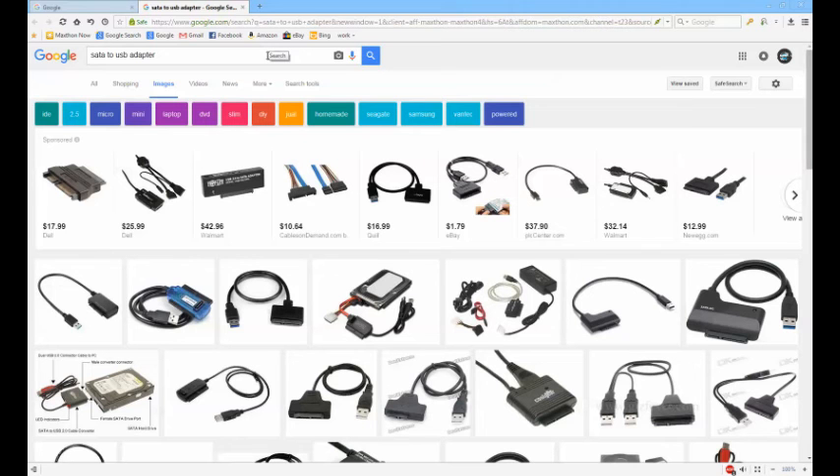Junior, out there in LA — when I was living out there doing graphic design, data was critical. If it's that important to your project or whatever you've got going on, definitely reach out to one of these companies or find someone who does data recovery — they can get your data off of it.